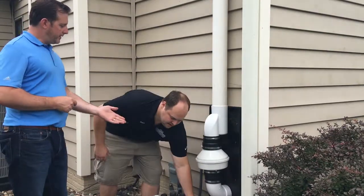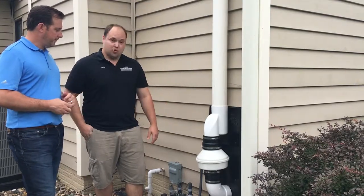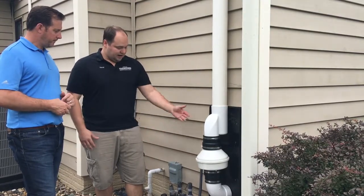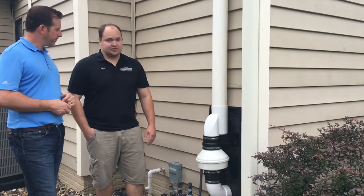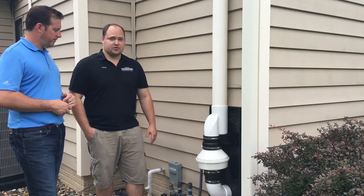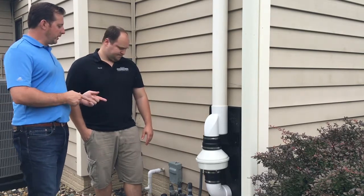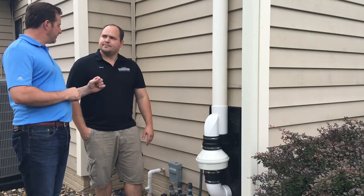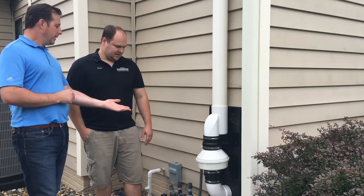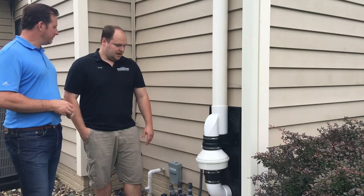Awesome. So, does this fan run continuously? This fan does run continuously, 24/7, forever. These fans are designed to last for years and years. In fact, we have some fans that are over 30 years old still running. Wow, that's amazing. So when we go in the basement, you're going to show us a little gauge on your system that tells us how that's working. Absolutely. And talk about how that works real quick. So this creates vacuum? Exactly.